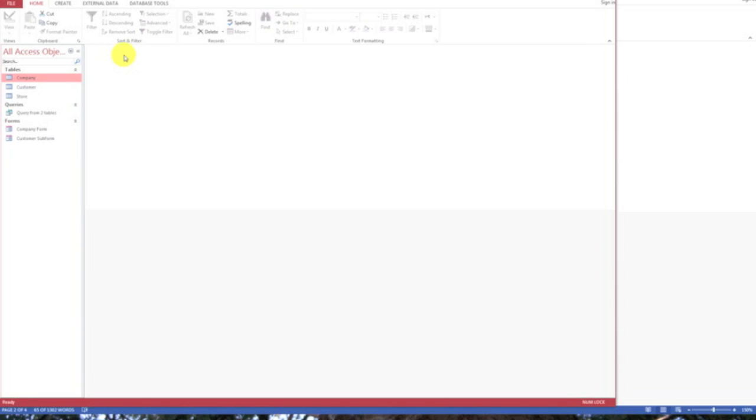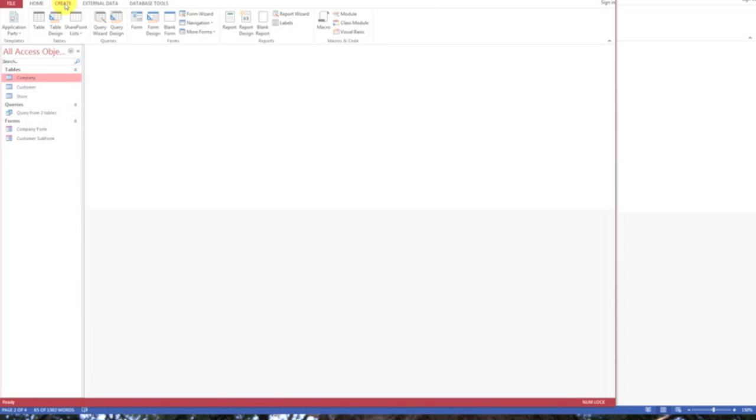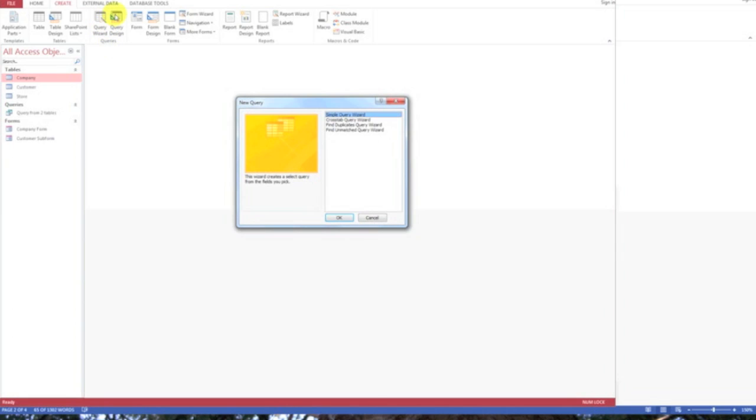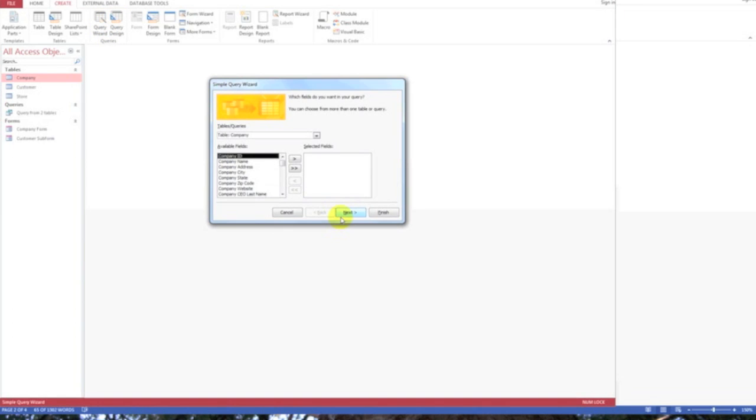So once again, we're going to click on Create, Query Wizard. All of our queries are simple queries. Now, since I'm going to have the user enter the company name, obviously that comes from the company table, so I'm good to go already there, except I need to move company name over. But that's not all.